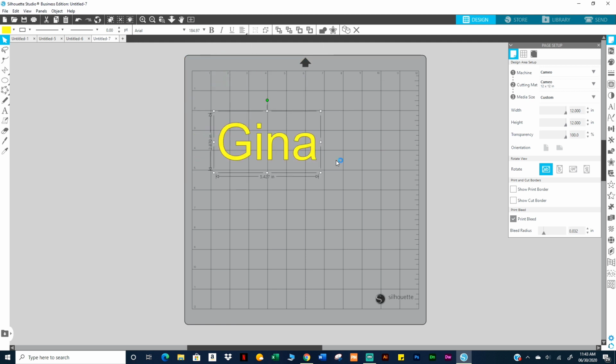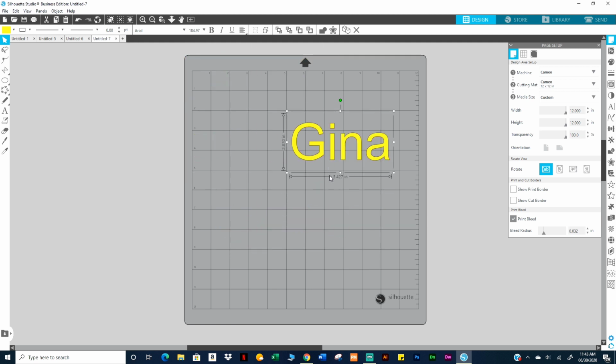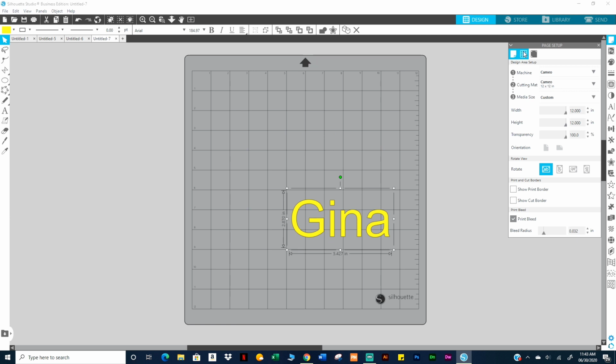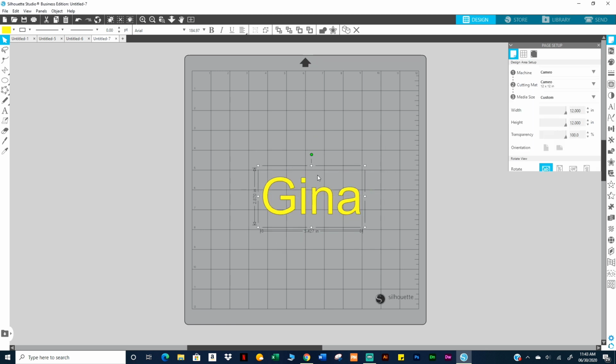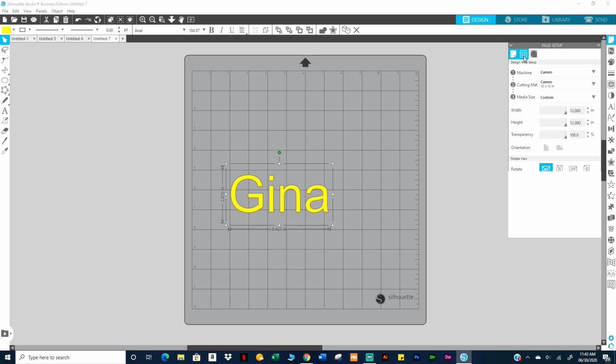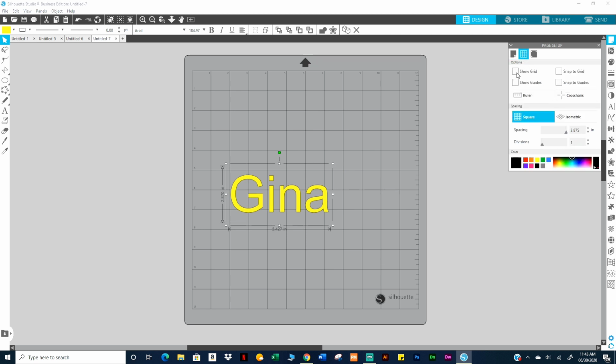I need to turn off, see how I can't go anywhere? It's snapping into place. I'm going to turn all these off. Now I can make my own adjustments. But if you want to use that, you have that option. Just turn on these snap to grid, and these guides.